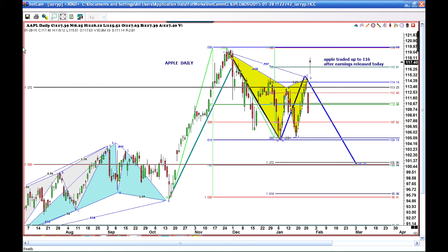I think it's something like 78% of the time the market gaps up with Apple, and I think that goes back for a long time. I heard those statistics a few weeks ago. I didn't write them down, but I think I'm pretty close to what I thought they were trying to say, that the odds are that it would be going up.